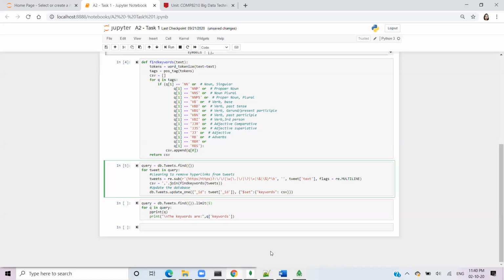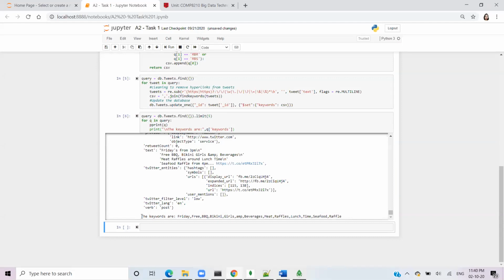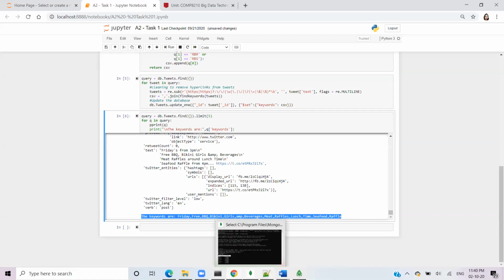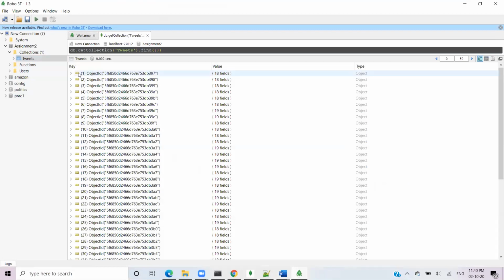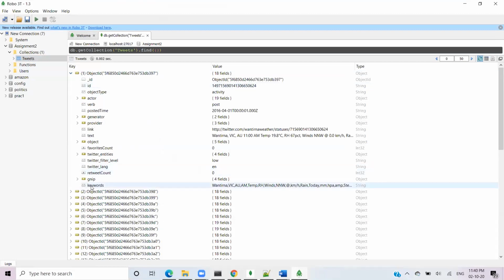Here you can see it's already loaded, and I'm giving this limit as 5 just to make sure the keywords are added, and you can see the keywords are added. Even then, I will cross-check in Robo 3T whether the tweets are updated with the keyword, and here we can see that it's already updated.